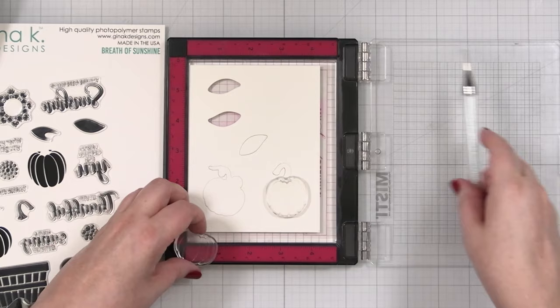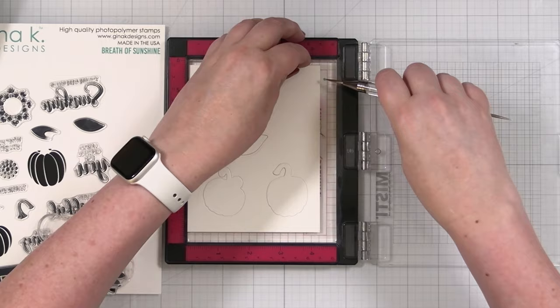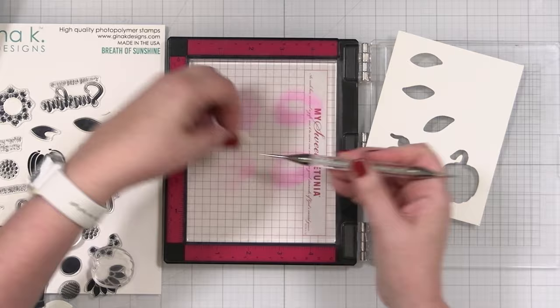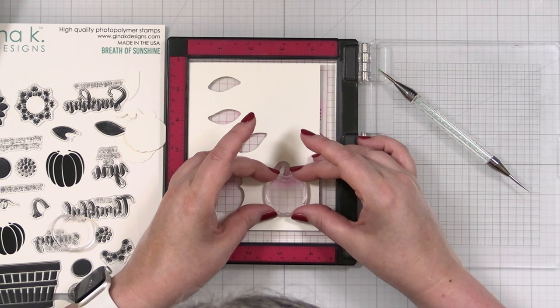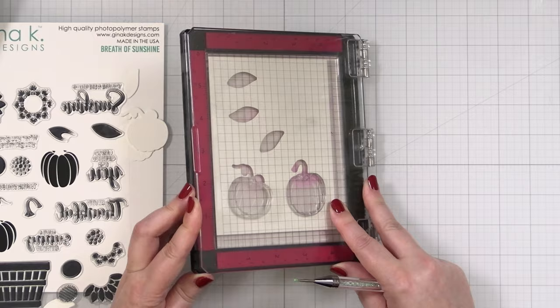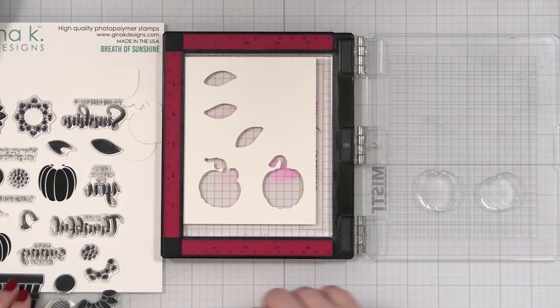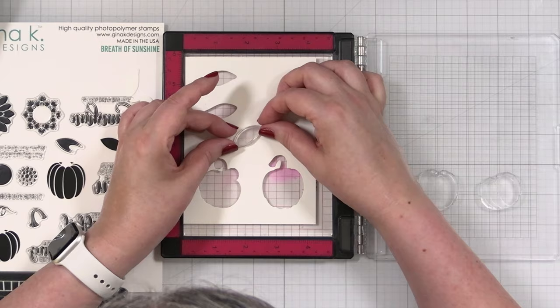I'm going to try the other way — I'll lift these up and maybe do the old drop-the-stamps-in method so I know I'm lined up. I just want to wipe off the coating when you first get brand new stamps. If I don't have it lined up really well, I can always just redo it. Now if you ever want to be completely sure — I want to thank Beth, one of my moderators, for giving me this idea to put some tape on a piece of acetate so I can just test these out. Once you get it lined up perfectly, you could crank out a whole bunch for different cards if you were mass producing.